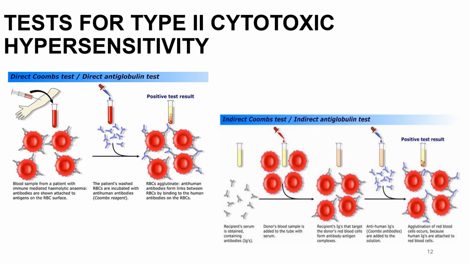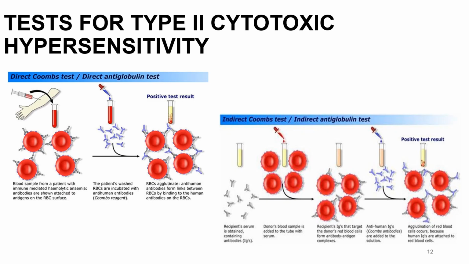An indirect Coombs test asks a slightly different question. Are there antibodies in the patient's serum that could bind to red cells? The process here is that the patient's serum is mixed with donor red blood cells. Again, anti-human globulin is added. If we have agglutination, then we have a positive result. This test is especially important for blood transfusion screening and prenatal testing.